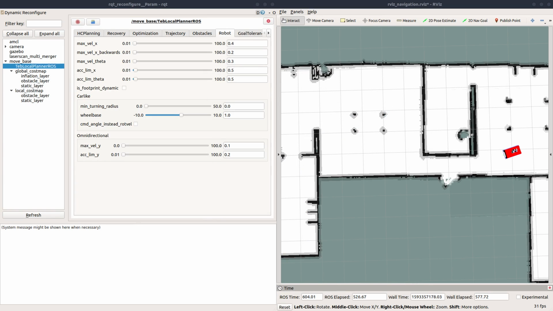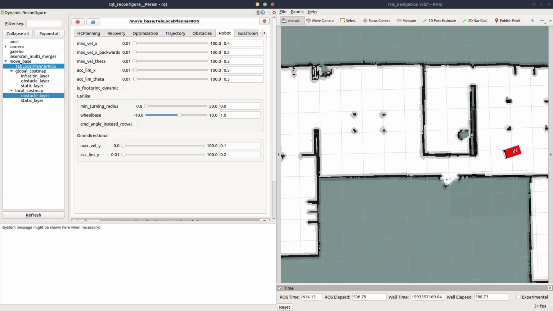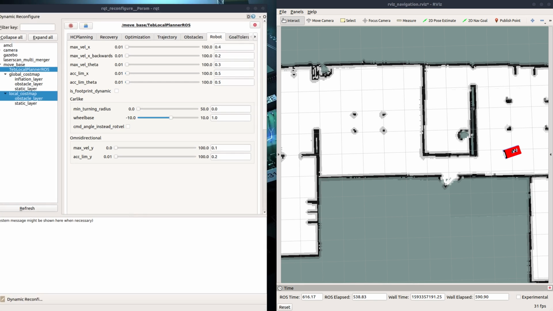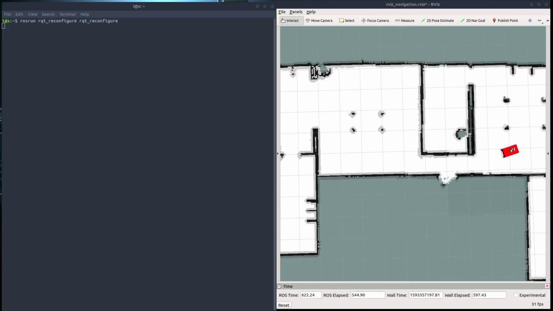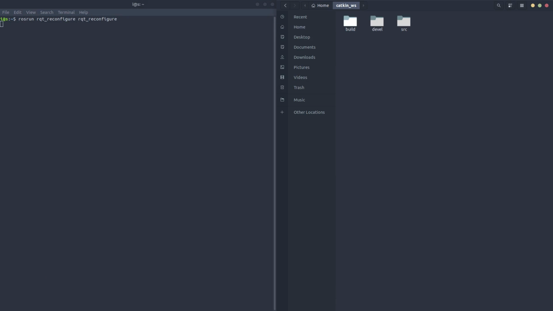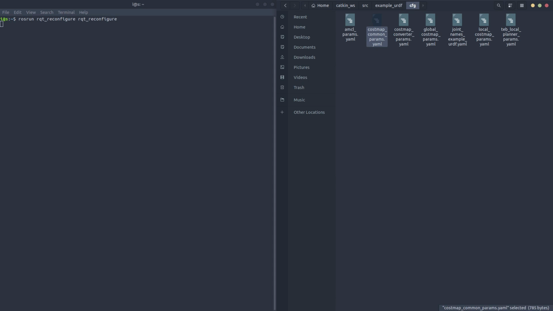Notice that when you adjust those values in RQT Reconfigure, you need to store them in YAML files. If you take a look at the local cost map parameters, as I showed before, you can go to the package path, look at config, and you will see the cost map common parameters, for example.